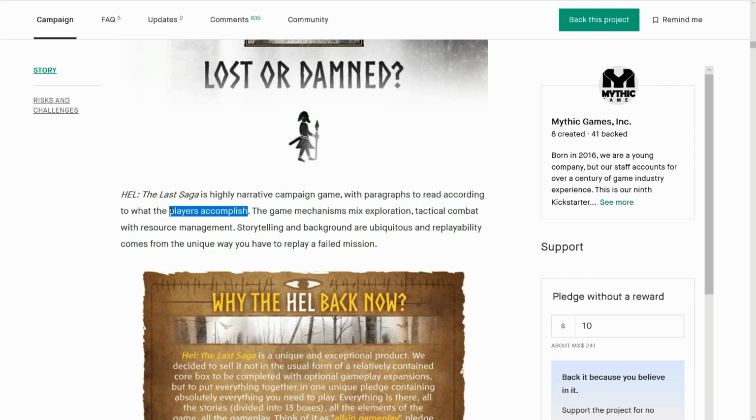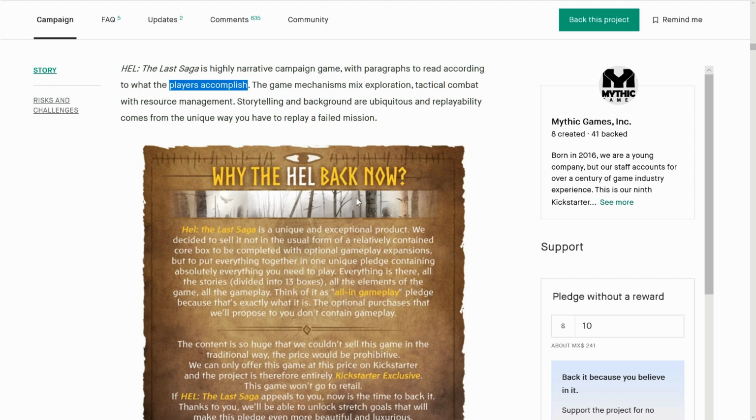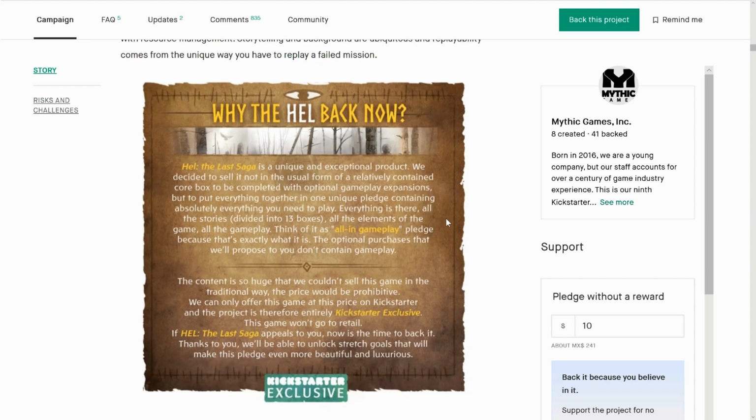Right? Ubiquitous means it's everywhere. Are they talking about this game or in board gaming Kickstarter games? I'm going to assume it's Hel. Story and background are everywhere in this game, and replayability comes from the unique way you have to replay a failed mission. So if you fail a mission, you have to replay it then. Maybe there isn't a negative condition going forward.